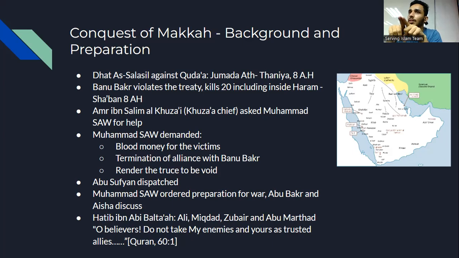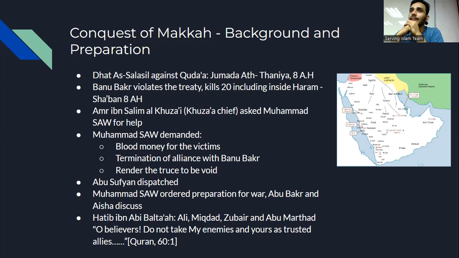as we know, after the Treaty of Hudaybiyah, one of the clauses was that the Muslims and the Quraysh could enter into alliance with any of the tribes that they wanted to, and they would not stop each other from entering into an alliance. So the Muslims entered into an alliance with Banu Khuza'a. Does anyone remember from the first lesson, Banu Khuza'a? Who were Banu Khuza'a? Why are they so famous? Yes, thank you. What else?